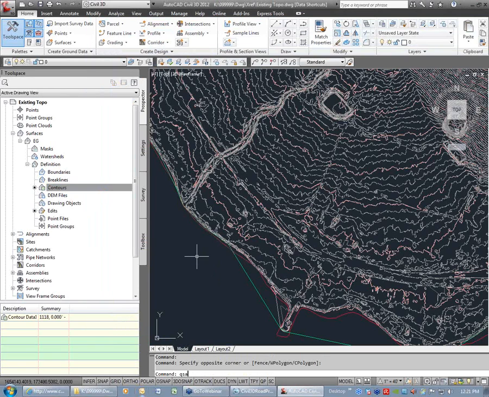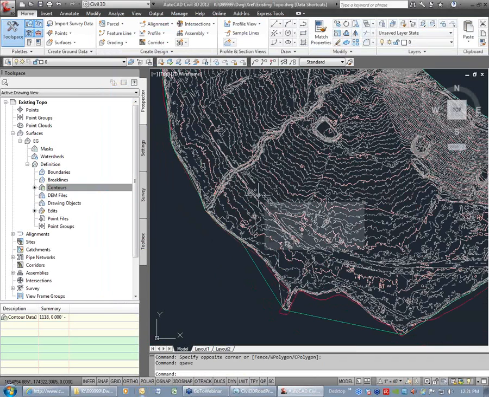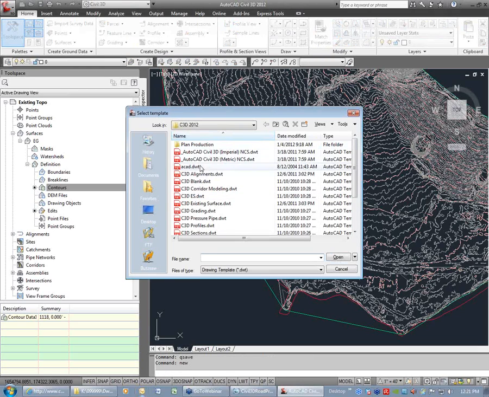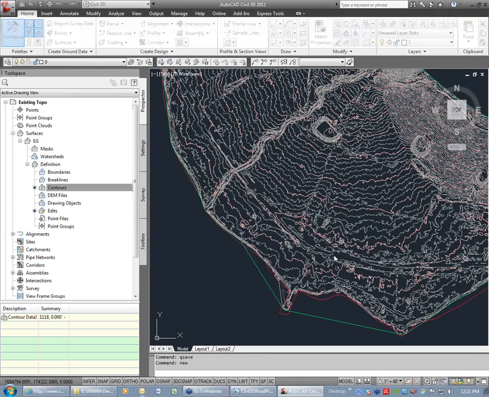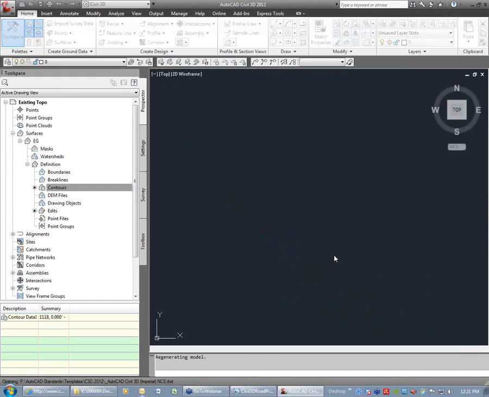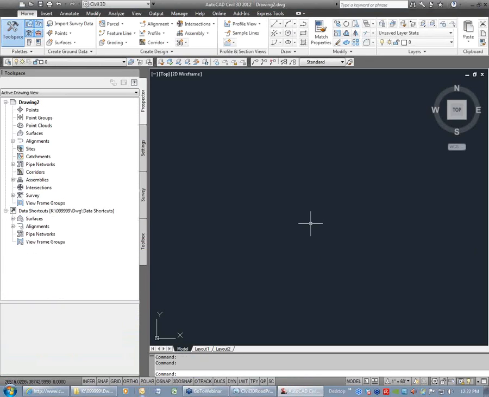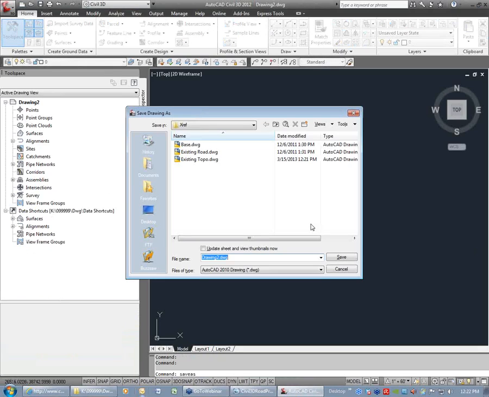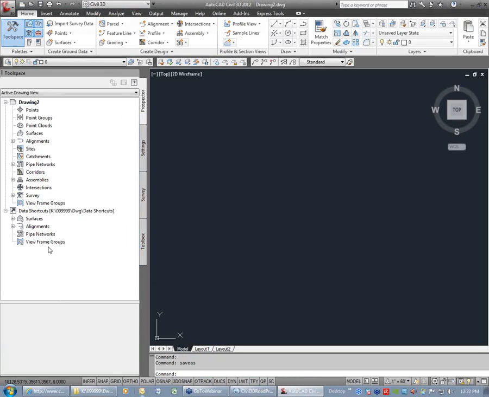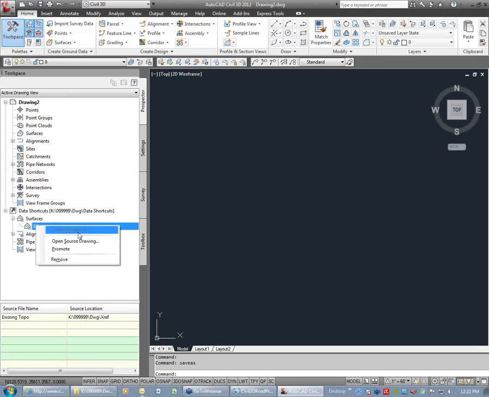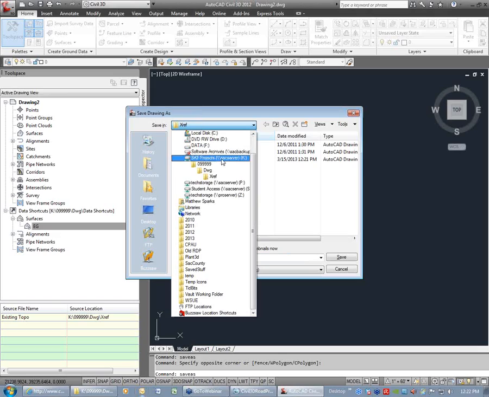All right. So what I'm going to do is I'm going to save this drawing. And I'm going to go ahead and create a brand new drawing. I'll just use a default template. I assume you guys have your own, but I'll just use this default one. Okay. In order for you to use data shortcuts, you must have a named drawing somewhere. So if I try to create data shortcuts, just to make sure here, you see how it's grayed out. I can't create any references to these objects until I actually save this drawing somewhere. So I have to have a saved named drawing.